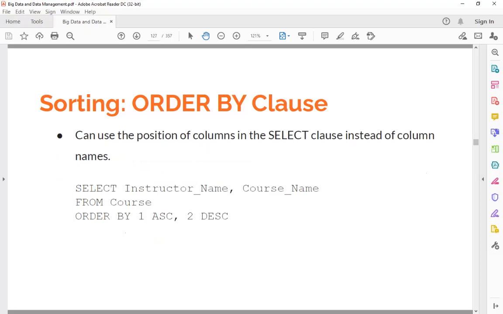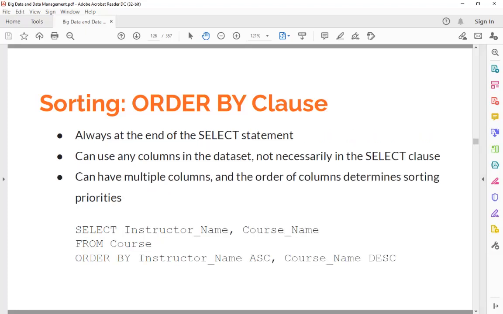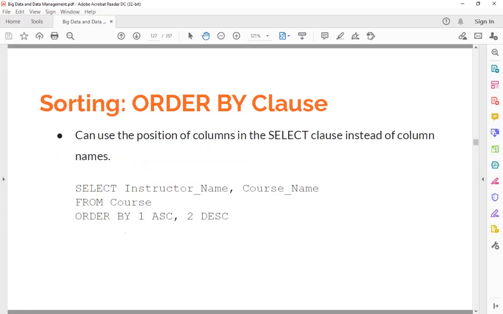To simplify the order by clause, you can also use the position of columns instead of the column name. Prior to this, we used order by instructor name ascending and course name descending. But since I'm selecting instructor name and course name, I can use the position of a column in the select clause. Instructor name is the first column I select, so I can do order by 1 ascending.